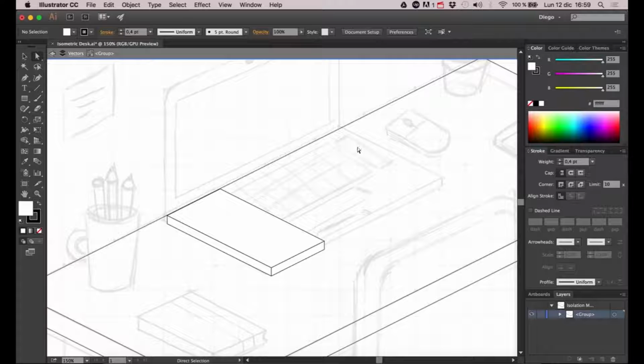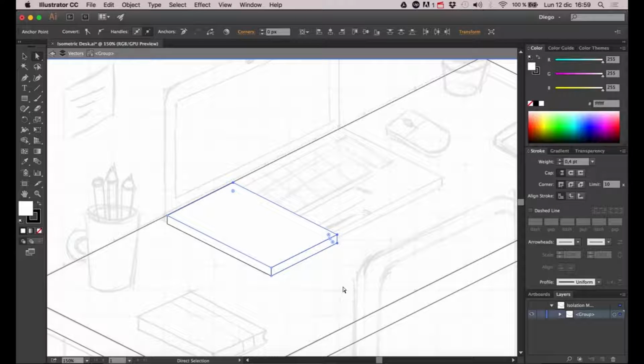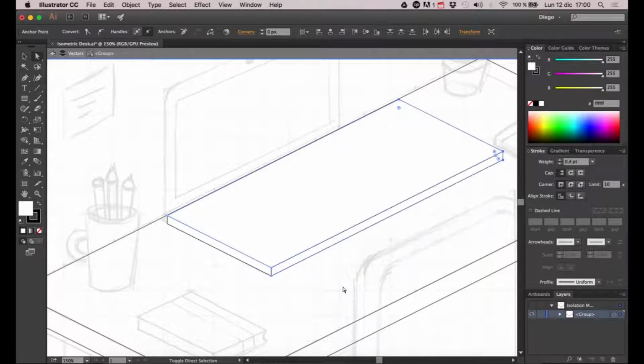Okay, so we are going to do the same thing here one more time. I'm going to take my direct selection tool and select all the anchor points while holding shift to add to the selection, and this time will be 2 across and 1 up. Right, right, up, right, right, up. As you can see, it works. If you find that this is too time consuming, you can always hold shift while pressing the keyboard arrow buttons to increase the distance.